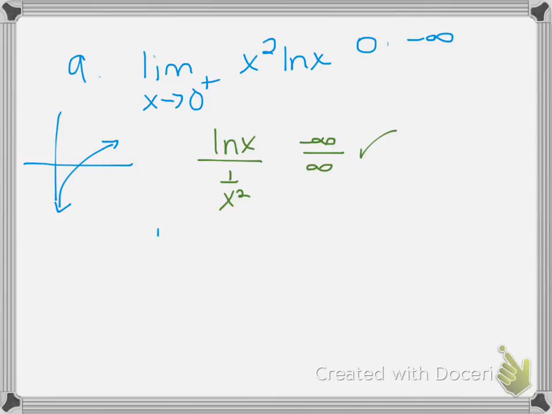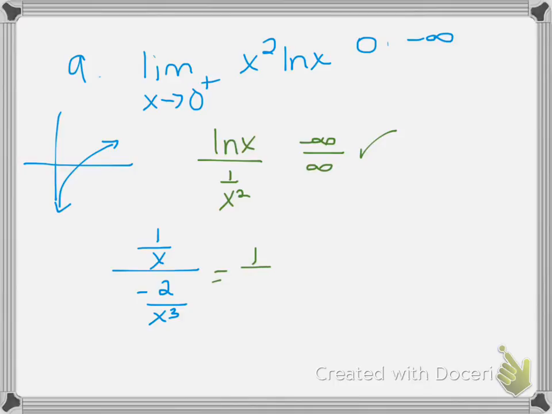The derivative of ln of x is 1 over x. The derivative of 1 over x squared, that's like x to the negative 2, so this would be negative 2x to the negative 3. A lot of times with these, I like to leave them as fractions because it's easier to find the limit when you plug in 0. So if I plug in 0, I'm going to get still like infinity over infinity, but this particular problem, if you keep just finding derivatives, it's going to continue coming out to where you've got these fractions.